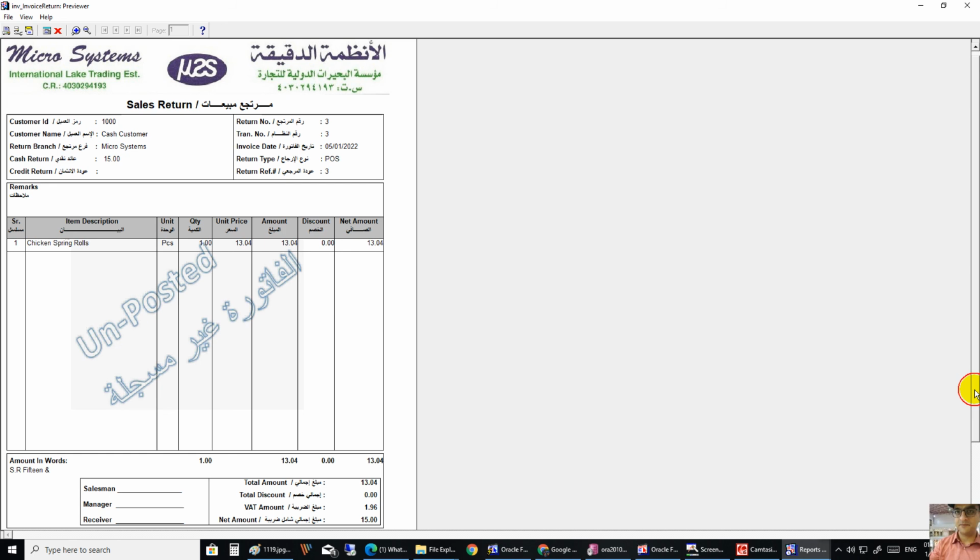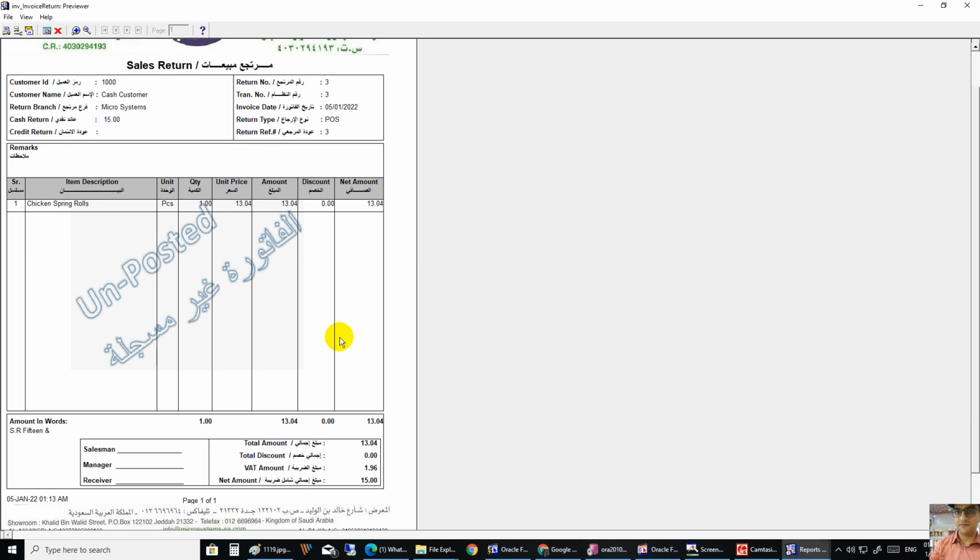So it means that quite often, before confirming, you want to modify multiple times, so you have to keep it unposted. So there is no QR code. We have a format, a template of return with you. Total amount is 15. It's saying that it is a cash amount.